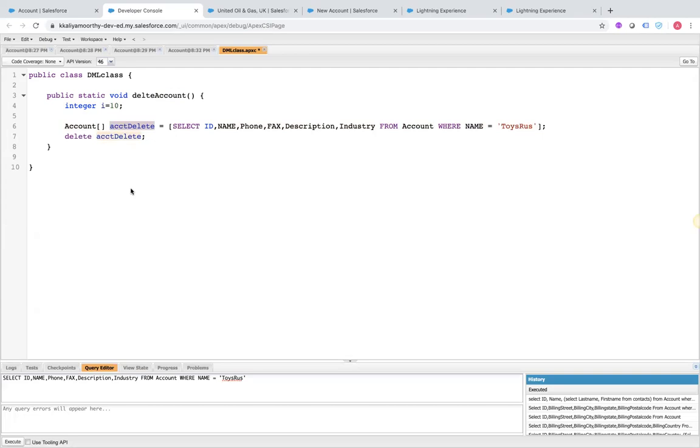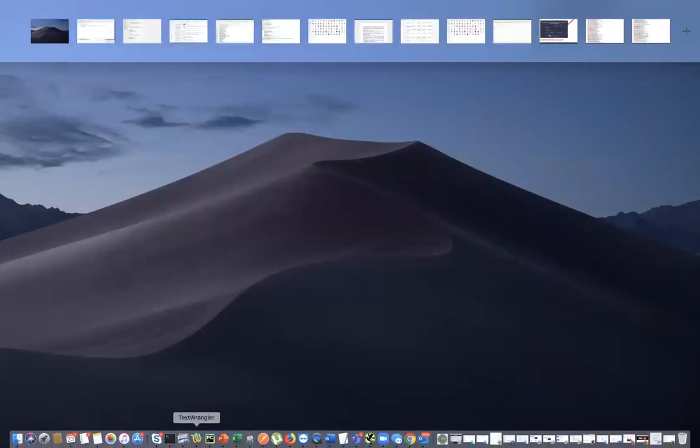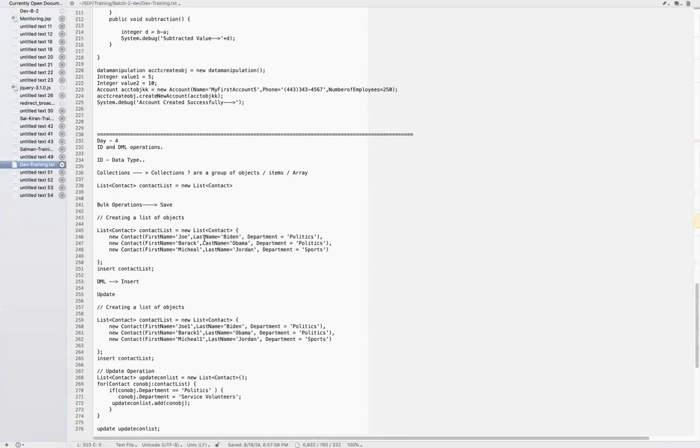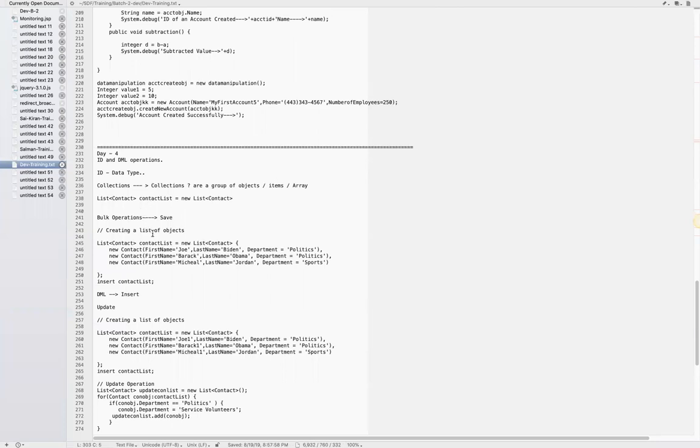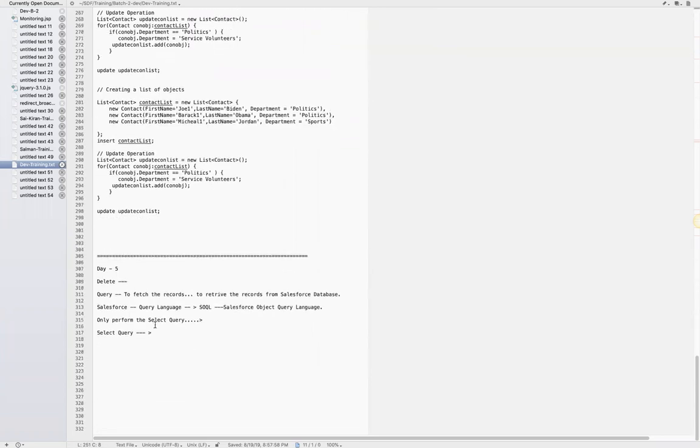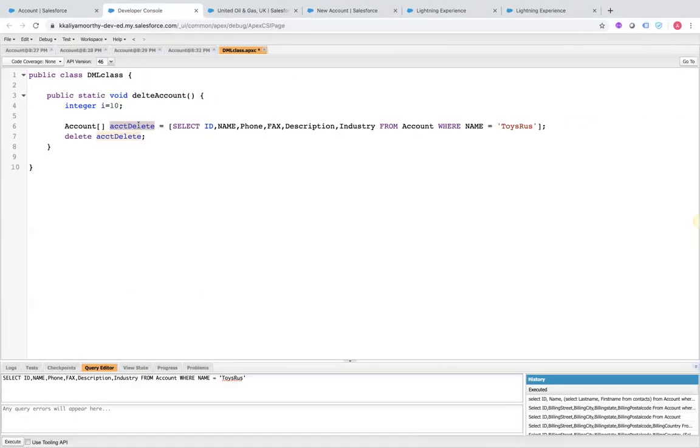Does it make sense? If you see my coding in the past, like you see here, how are we doing the bulk operations? Here is the list, right? We create a list and then do the insert list, right? The same thing, you can even do the bulk list, or even you can do the one, whatever is stored in the object, you can delete it.